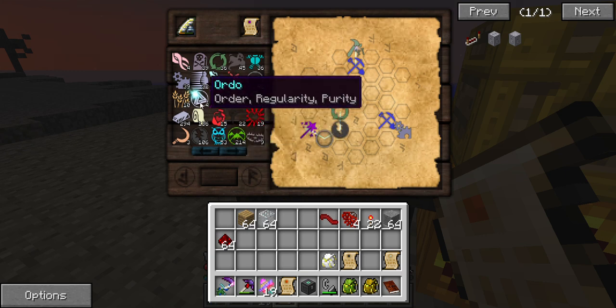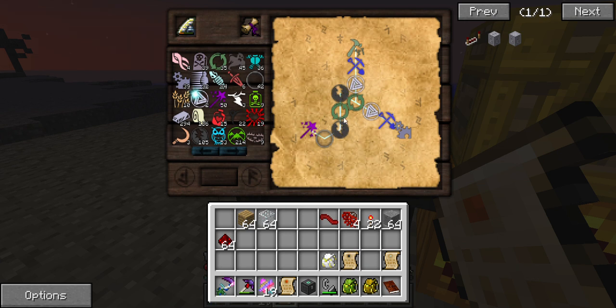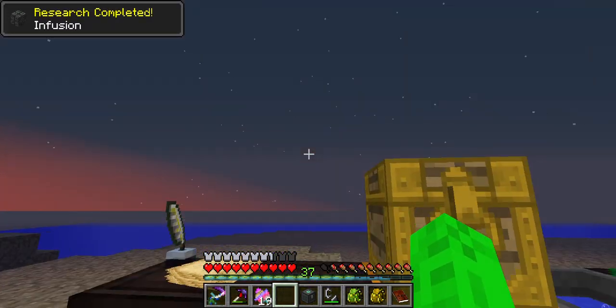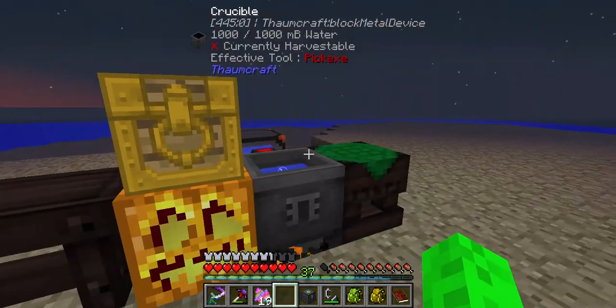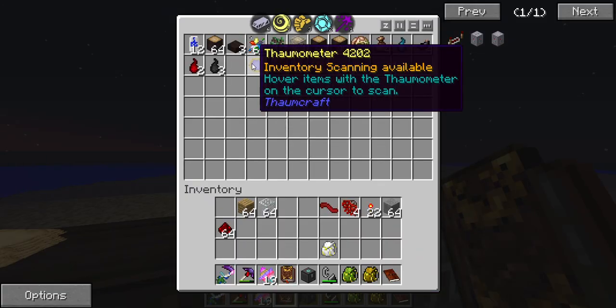Let's pause it there before I mess up. We got this, this, another of these... and a perditio here. And then see how it connects it all together? And it gives us this little scroll. We can take the scroll, and we pop it, and it gives us our next research thing, which I'm not going to concern ourselves with too much, because I did a ton of research. Is my Thaumonomicon in here? It is. And so is the thingy.